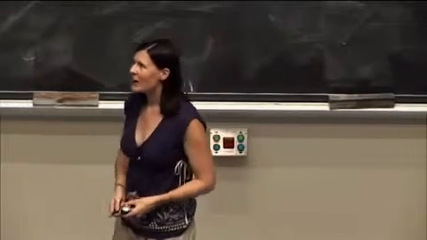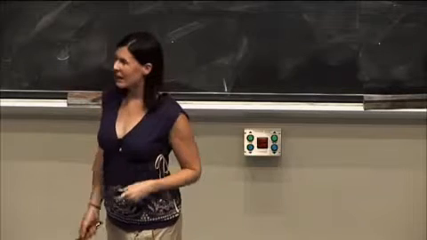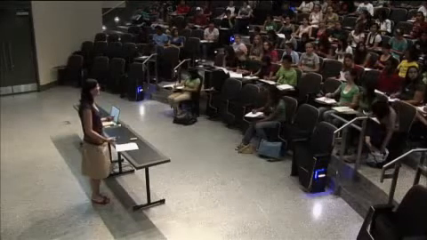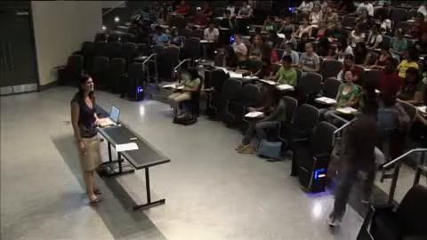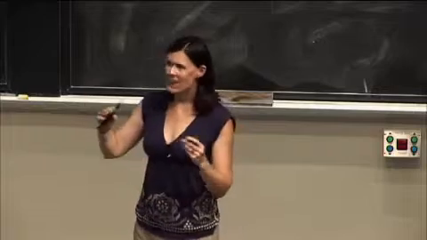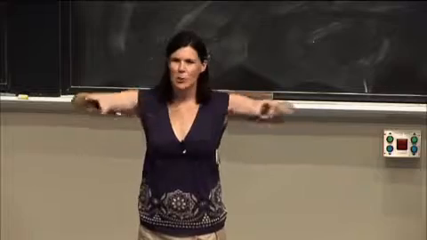So we just talked about the force law to describe the interaction between a proton and an electron. You told me that when the distance went to infinity, the force went to 0. What happens instead when the distance goes to 0? What happens to the force? Yeah, so the force actually goes to infinity, and specifically, it goes to negative infinity. Infinity is the force when we're thinking about it in our brains. Negative infinity is when we actually plug it into the equation here. The reason is the convention that the negative sign is just telling us the direction, that the force is coming together instead of pushing apart.